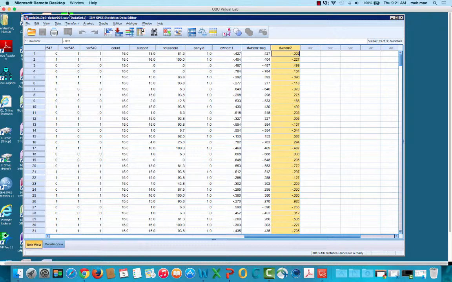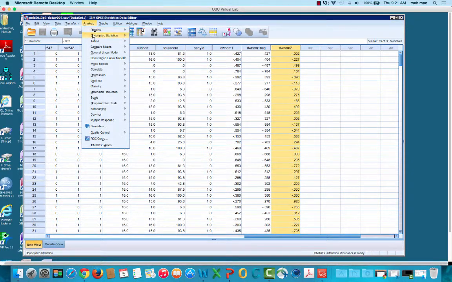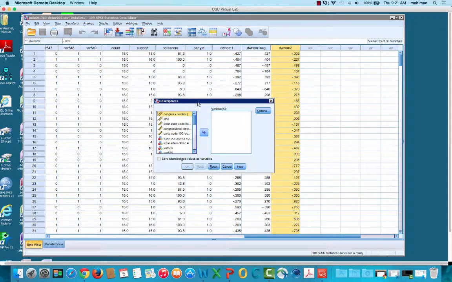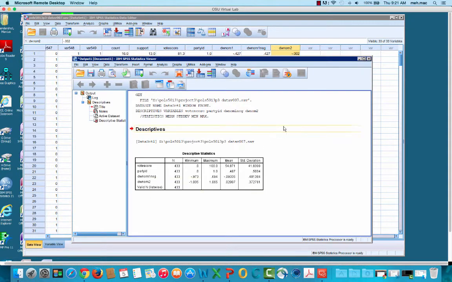All I'm going to do is go up here to Analyze, Reports, Descriptive Statistics, and hit Descriptives. And in Descriptives, I'm going to go down to the bottom of this column, and I'm just going to take those ones that I need. So party ID. I'm not going to use the first nominate score. I'm going to use the one that's negative that I want to use. And then run it, and I have it.